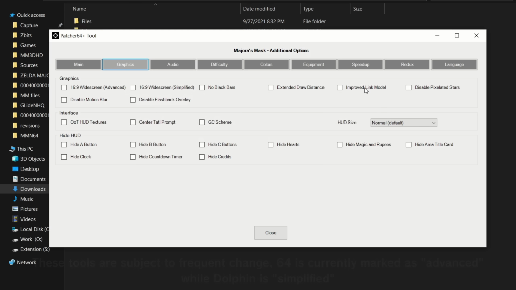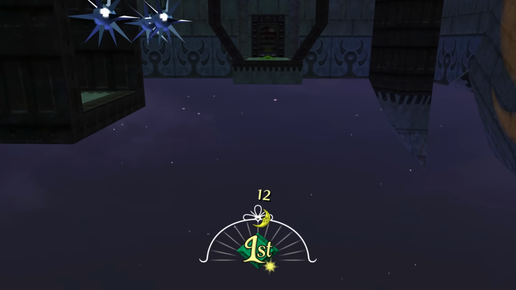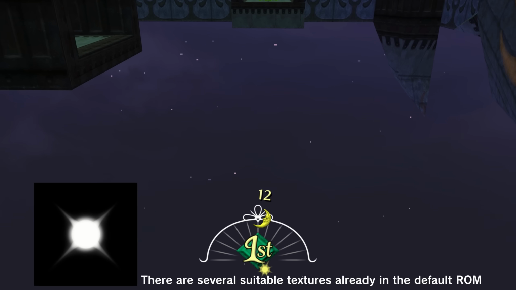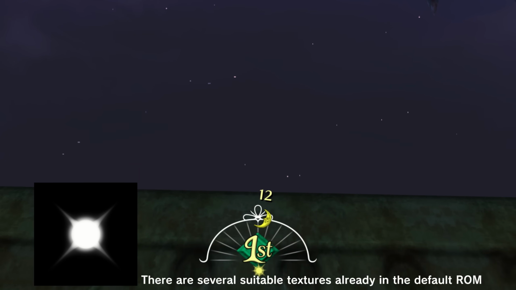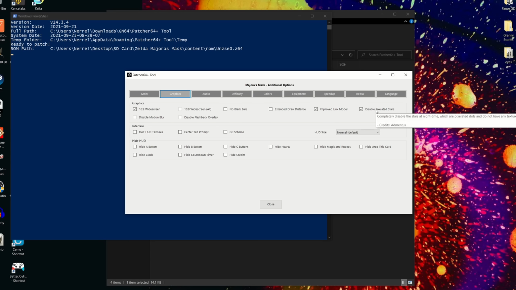Down the list you'll find the improved link model option, as well as an off switch for the stars. There's no way to improve the pixelated appearance because they don't use textures. It seemed possible to use a hack to force a texture to be used instead of a pixel, but I wasn't able to find anyone who could mod that in. I think it's better to turn them off rather than have giant squares in the sky, but that's your choice.